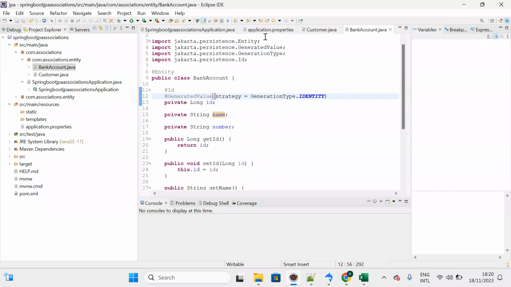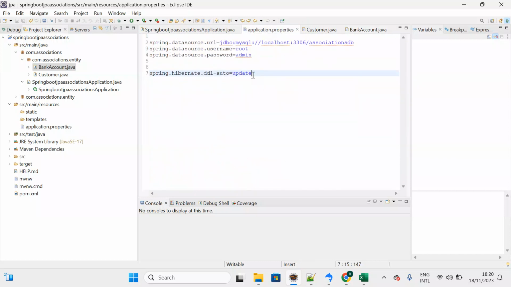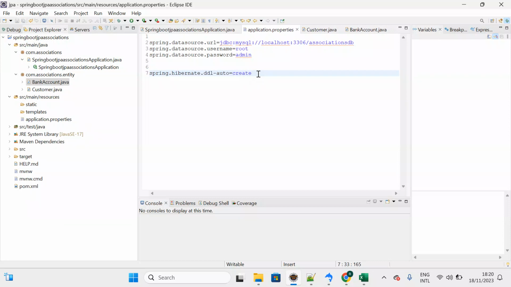Now our bank account and customer entities are ready. This time, let me give the DDL auto property as create. Later I will make it update. DDL auto create means it will delete the existing tables in the database and create new tables. If it's already present, it will drop it and create a new database table. So let me start the server.